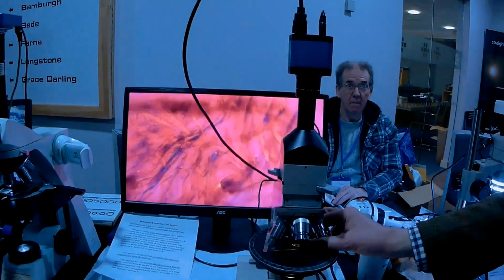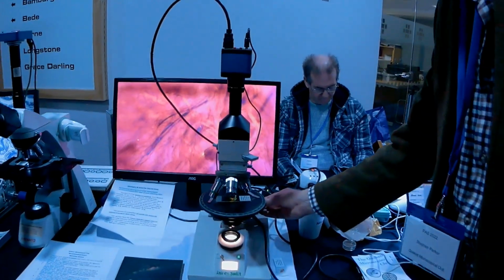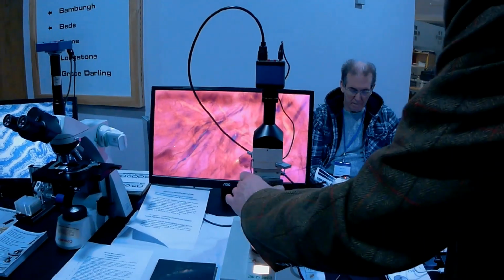I haven't got this very well centred. You haven't, have you? Well, you get the idea. There's the muscles, yeah. That's probably too high magnification as well, actually, to get the best effect.